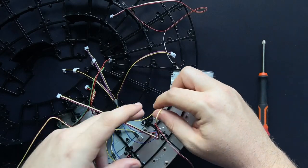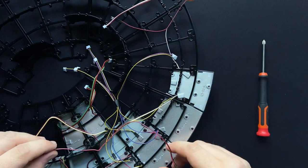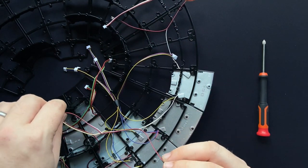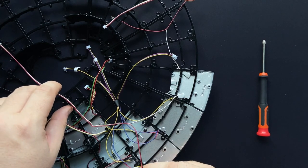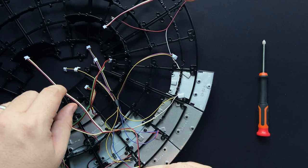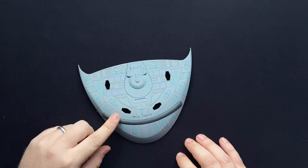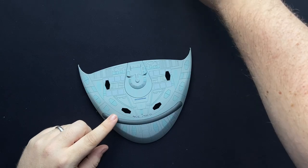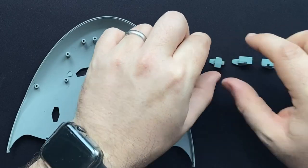Okay, so we have that wiring harness in place. And yeah, I think that's good for us. So we're on to section C, and this is where we get our clamps into place. G, H, I, and J.